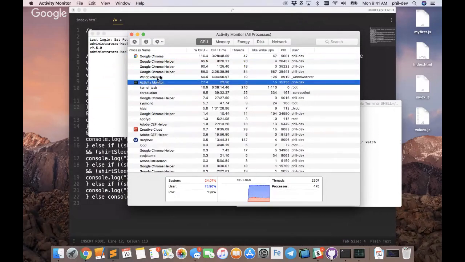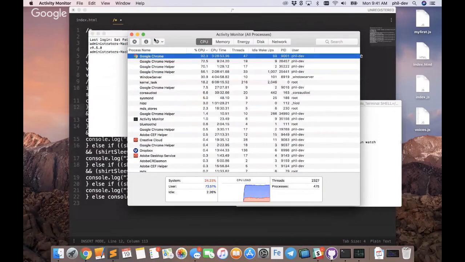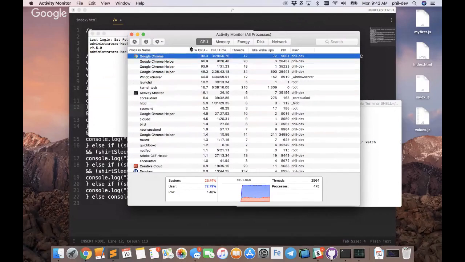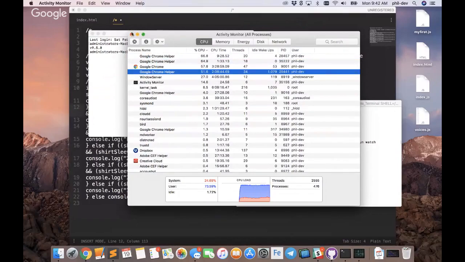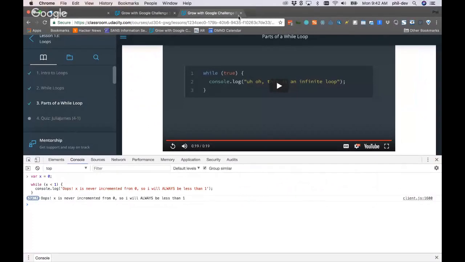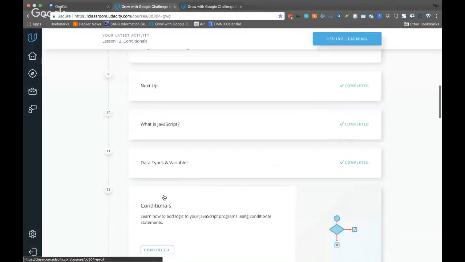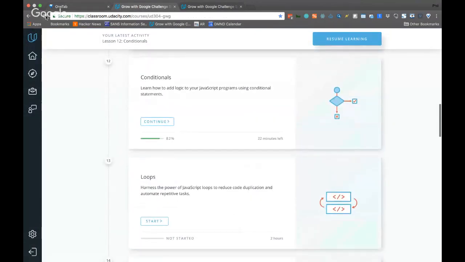Okay, so which one of these should I kill? This is Google Chrome. I think this will end everything. It might even end the screencast. So if it does, I'll just start a new one. But let's see what happens. Yeah, look at this. It's completely frozen now. It won't respond. Okay, I can switch tabs. So can I quit out of DevTools? No, DevTools won't. Let's see what they say. Yeah, I can't even scroll pages. Let's see. Loops. Refresh.